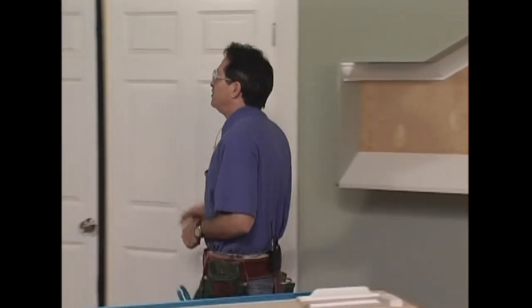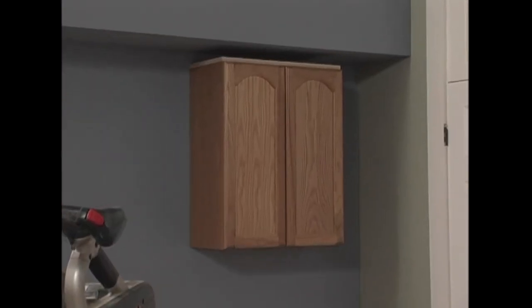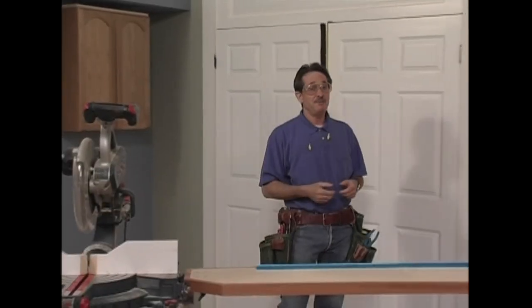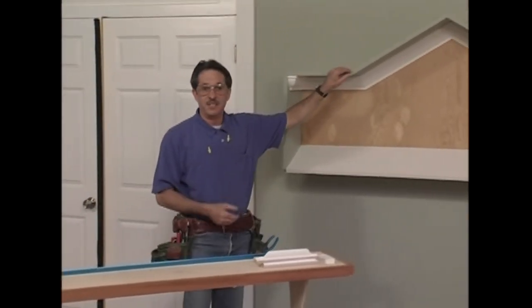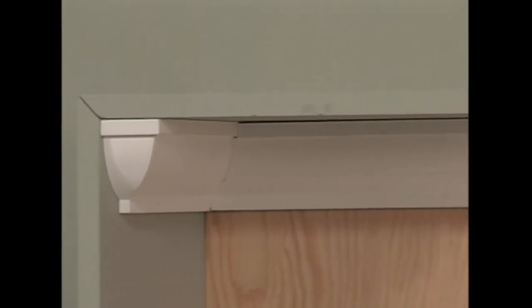Then we'll move over to these cabinets. We'll work on installing crown on kitchen ceilings, where cabinet doors and ceilings can cause some pretty interesting problems. And I'll be relying on this mock-up too. Some of you may have seen me use this at JLC Live shows and at Katz Road shows. With this mock-up, I'll explain how to install crown on a cathedral ceiling. So stick around. I promise this is gonna be fun, and it should be.